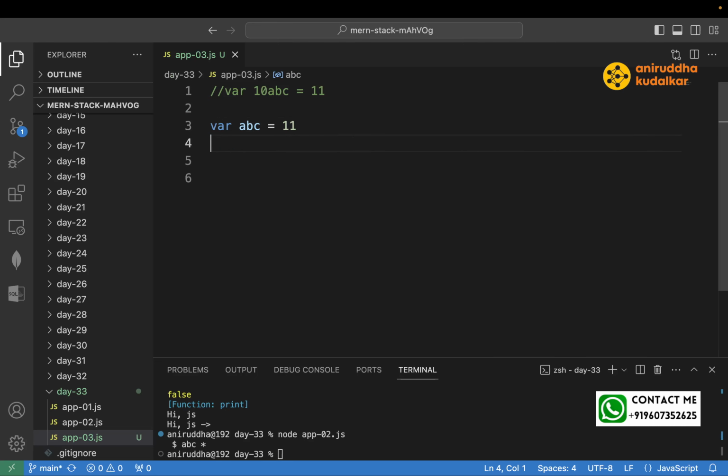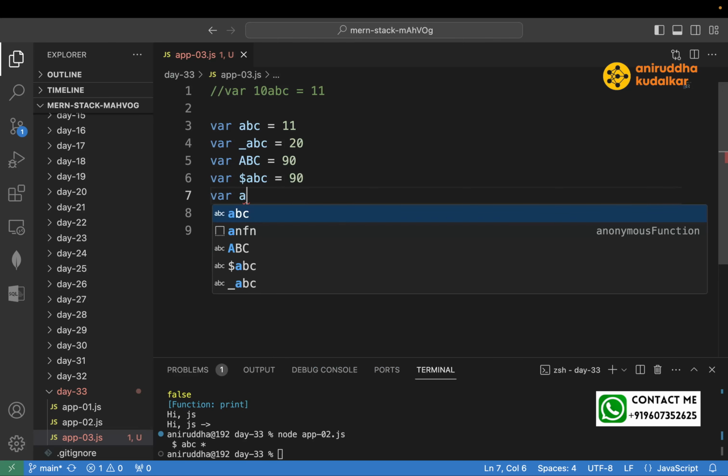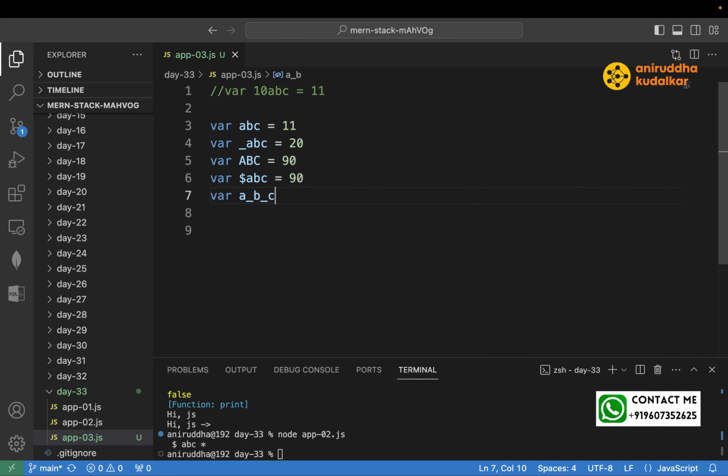This is a valid one. Where underscore abc is equals to 20, valid one. Where capital ABC is equals to 90, valid one. Where $ABC is equals to 90, valid one. Where A_B_C is equals to 90, valid one.